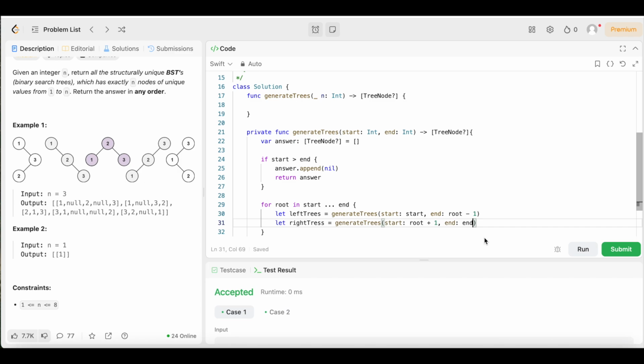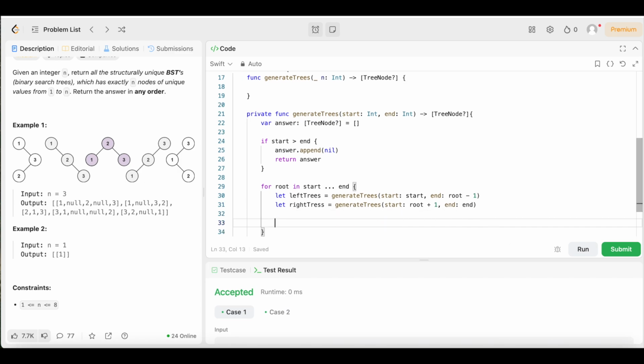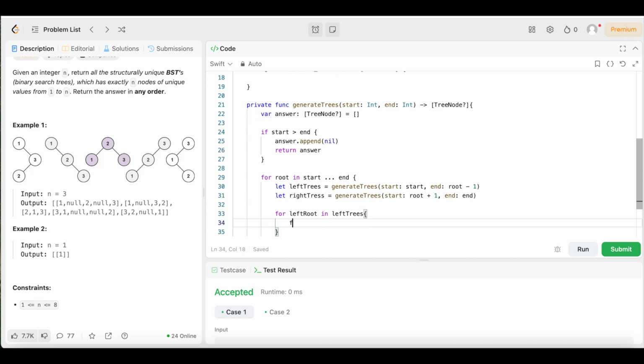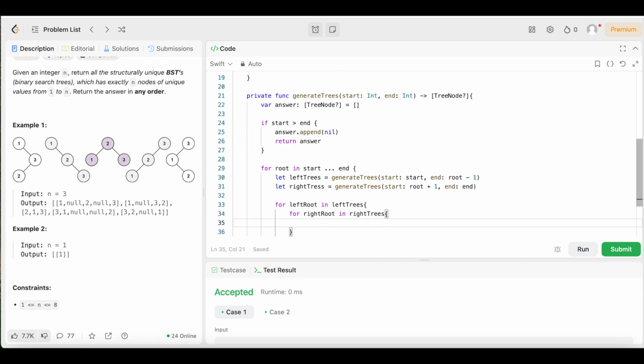Now we need to combine each pair of the left and right subtrees with the current root. So we're going to come underneath these lets, and we're going to say for leftRoot in leftTrees, we're going to open up the brackets. Then we're going to say for rightRoot in rightTrees, then we're going to open up the brackets. Now we need to create the current node.